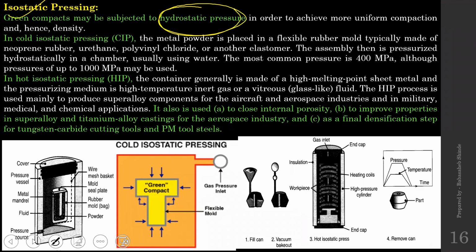So there will not be any mechanical ram or hammer or something like that used for compaction, but the force or pressure will be applied in the form of hydrostatic pressure. So hydrostatic pressure means either it would be water, some air or inert gas, or some fluid that will be used to apply the pressure. So what we do in case of this isostatic pressing, there are two techniques. First one is CIP, that is cold isostatic pressing, and second one is HIP, hot isostatic pressing. From the name we can get that the first one is carried out at room temperature, second one at certain elevated temperature.